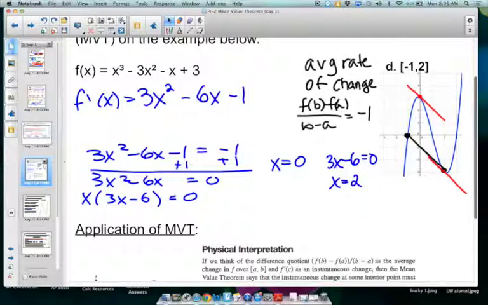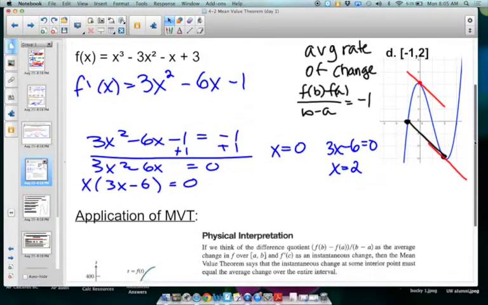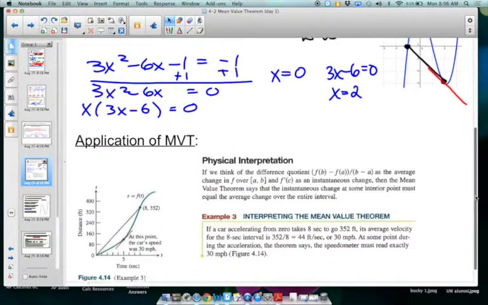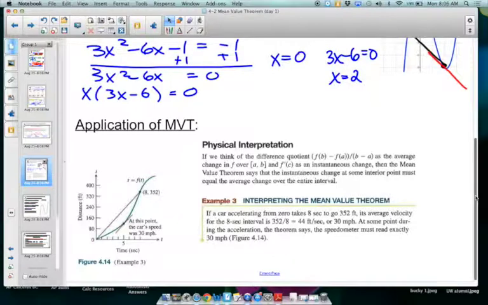Okay, so when we're talking about the mean value theorem, we're just saying really, I have this average value for my slope, and I want my derivative to match it. And it's going to happen somewhere in that interval, as long as those criteria are met. I have a continuous function, I have a differentiable function. We're good to go. Somewhere in that interval there's going to be some sort of tangent line that matches my rise over run.